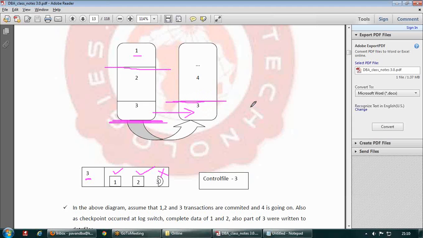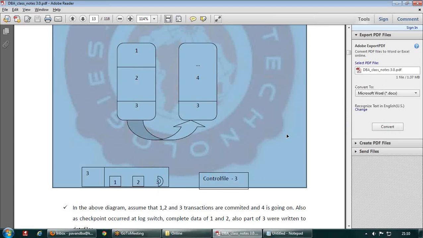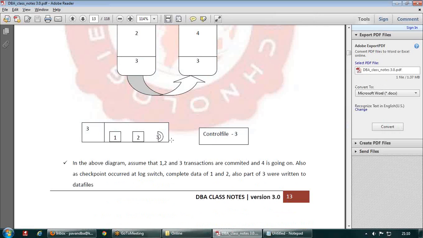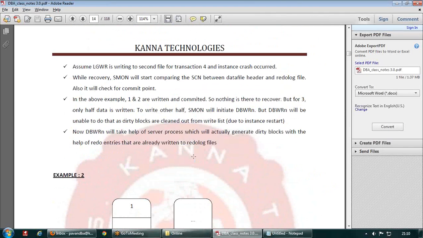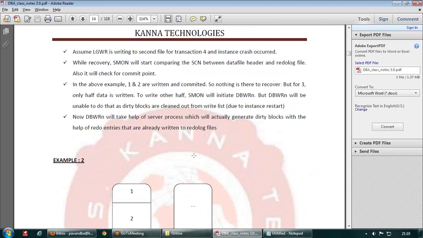So even though transaction 3 got committed, only half of 3 is there, but the rest of the data is not there. Now for Oracle, the task is to go and write the remaining half of 3. Only half was written, so the rest of the half also needs to be written by Oracle.